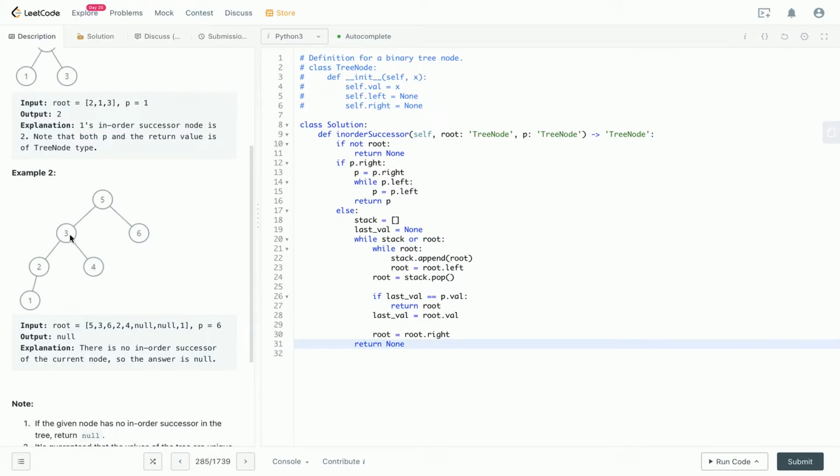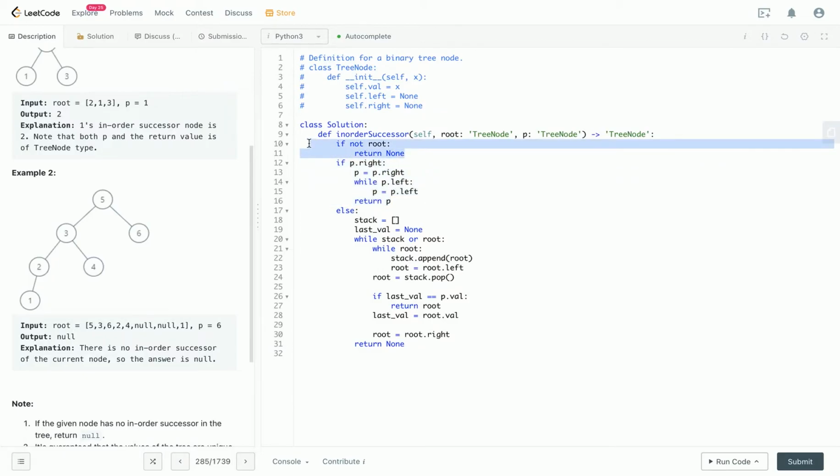If 3 has a right subtree, then it will be in the right subtree, because we know in a binary search tree, the right subtree's values are always all greater. So for example, 5 has a right subtree, then we know the successor is somewhere in the right subtree. So that's why this is here.